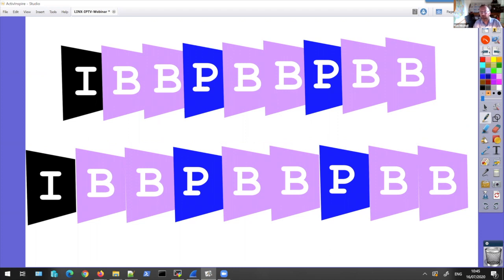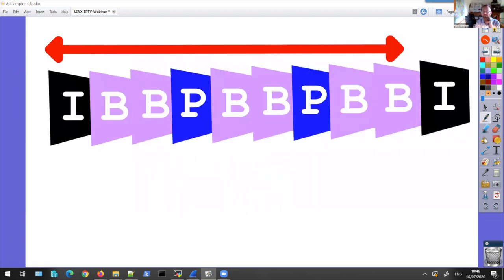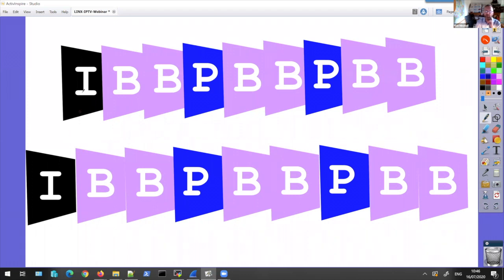Now, if we just go back to here, the P frame can only be built in reference to the I frame. If the third frame is a P frame, then we can only build it once we've got the I frame. So if we want to build the B frame, we also have to have the P frame and the I frame. So if I'm going to send you an I, a B, and a P, really, you can't build any of the B's until the P has arrived.